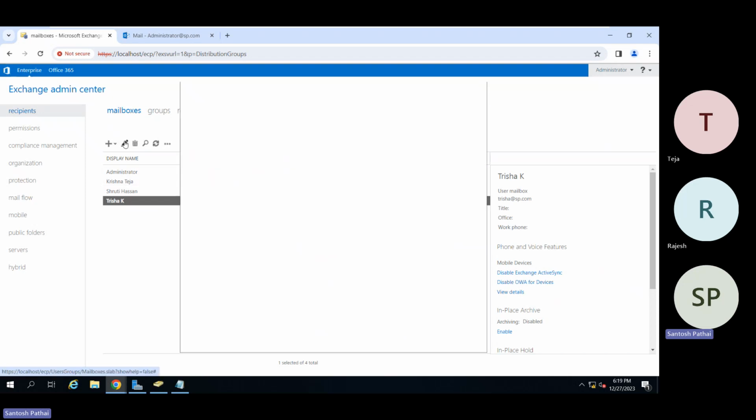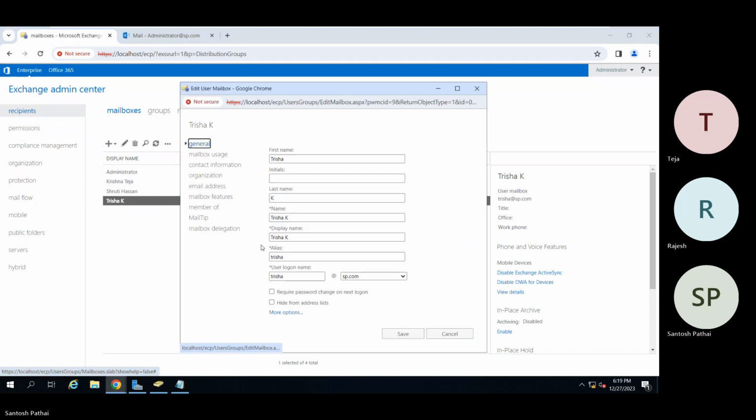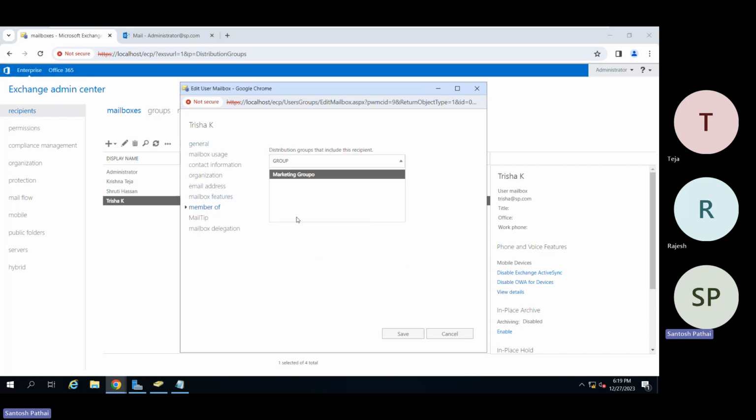Let's go to the properties again. Now we saw general, mailbox usage, contact information, organization, email address. Now let's come to member of. Member of means which groups this user is part of or a member of. That information will be available here. Again, this information can be populated from Active Directory also.